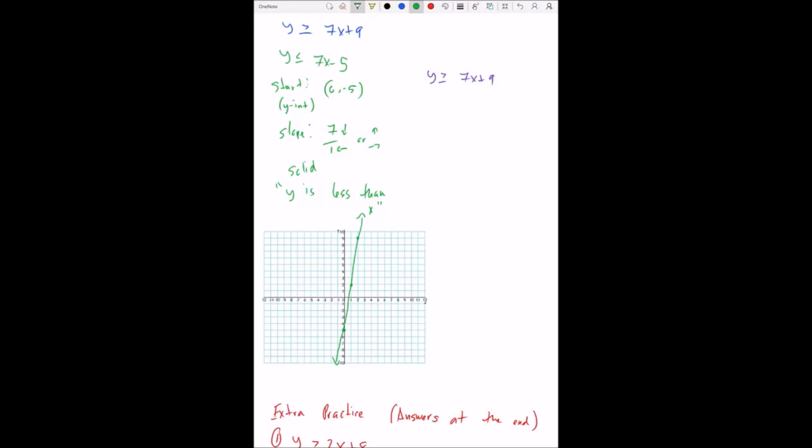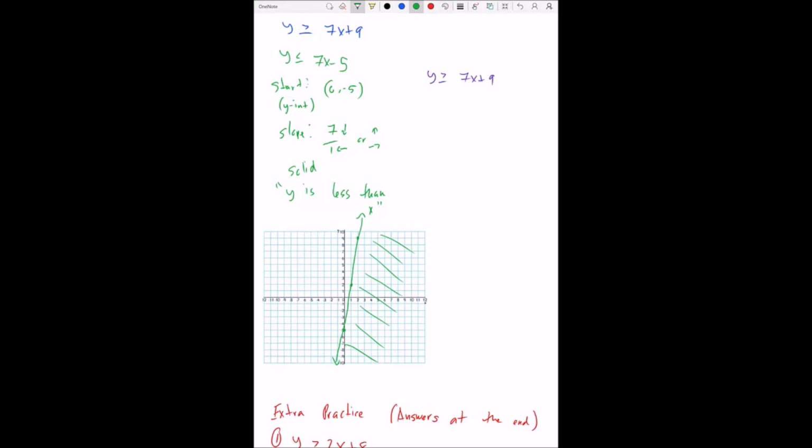So this might be a little harder to determine which way is less than. So if we go this way, if we go to the left, you notice that the numbers will keep getting bigger. So we can have like negative 6, 100. So that's getting greater than. But if we go to the right, which is down, we'll get into the lower numbers.